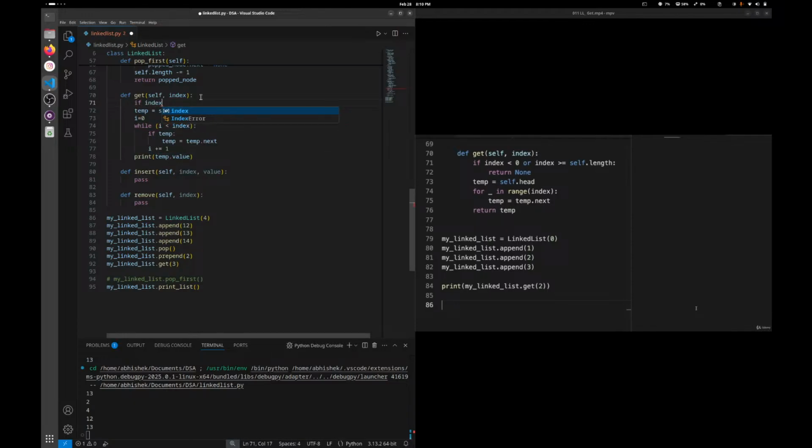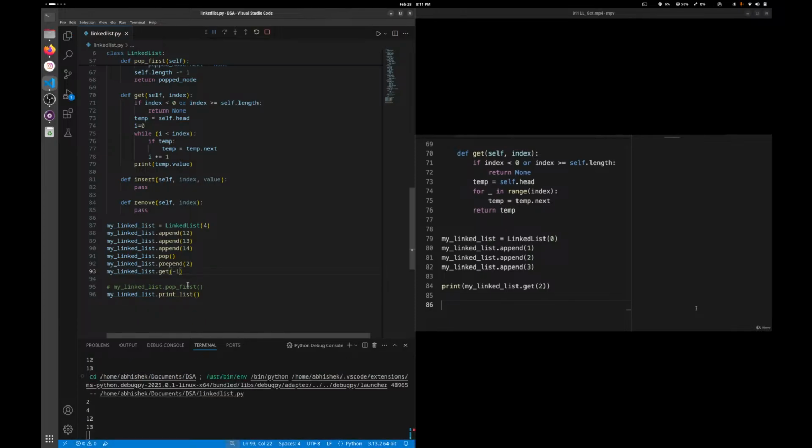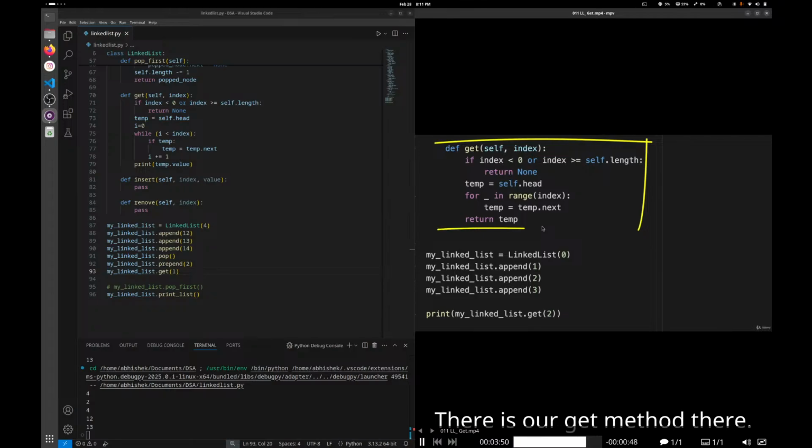If index is less than 0 or index is greater than or equals to self.length, return none. There is our get method there.